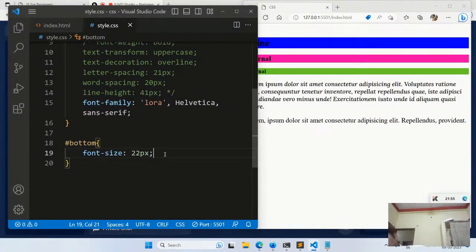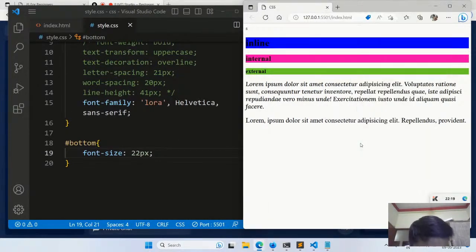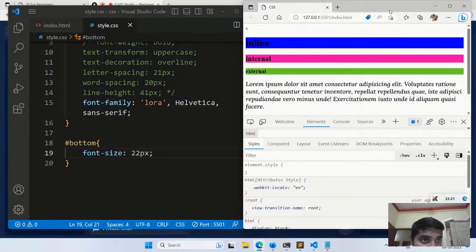Now let us switch to the next topic in CSS, which is called the box model. So what is the box model? A box model is a thing that says a box kind of a thing, and let us explore how it looks.